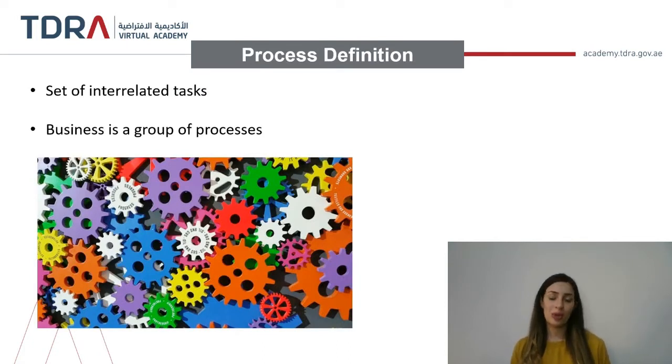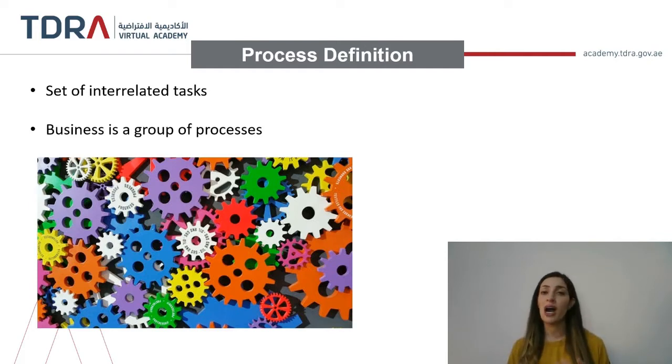Okay, first of all, what is a process? A process is a group of interrelated tasks. It's a set of interrelated tasks that are, of course, related together. So let me give an example. Let's say we went to a restaurant and we had an order. I ordered a burger, let's say. The order will go to the kitchen, a copy of this order, or maybe the invoice, will go to the accounting section, and will go to the management for conducting some reports. So these tasks, like what the waiter is doing, and the chef inside the kitchen, and all of this, are tasks to be done. Collected together and grouped together, they form a process.